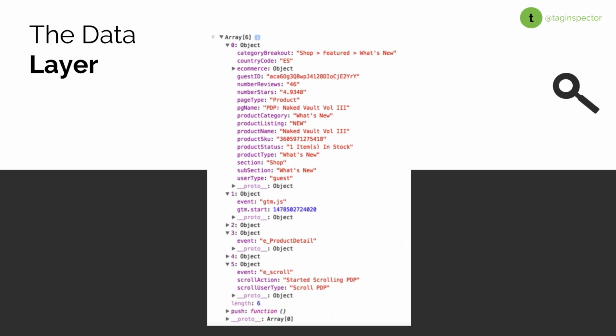So here's a screenshot of just what this can look like in the console. So this example here has different product information, a little bit of user information. Then you see some different timing events, as well as events that you can then trigger off of. So product detail, scroll tracking, the product information. So this is just an example of being able to grab all of product information on an e-commerce site, push it into one central place, and then be able to reference that.